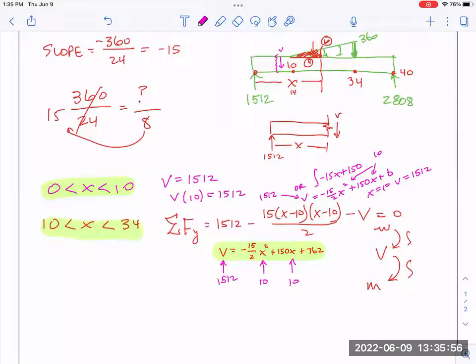That's squared. So the 10 squared is 100. And then times negative 7.5, that should be negative 750. And then to work your way, since this term right here would be negative 750, then I'd be adding it to that 1512. And then here, 15 times 10 is 1500, that's a positive, so I'd be subtracting it. So you end up with 1512 plus 750 minus 1500. B is left to be 762. Do you agree with that?